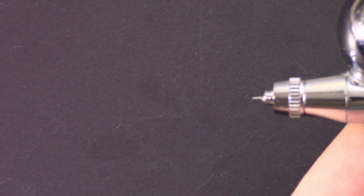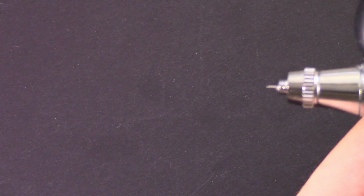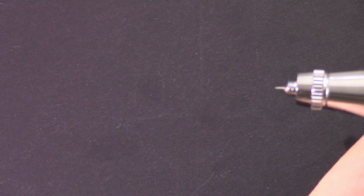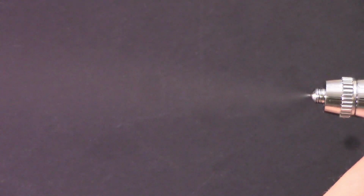That's looking real good. Okay, now I have my FLGS airbrush here, and it's a different story. So as I push down on the trigger and pull back, the spray of water is not going to be a perfect cone. It's going to be warped to one side because that flow of air is disrupted by the nozzle and the air cap not being centered on each other. So now I'm just going to pull back on the trigger, and you can see that it's biased to one side. It's not perfectly even.